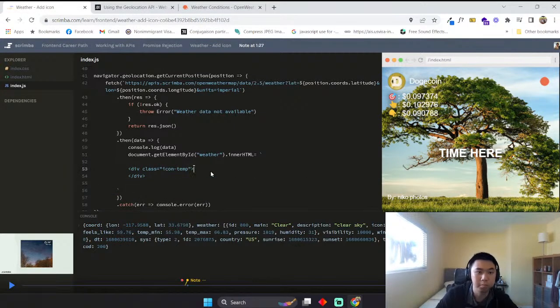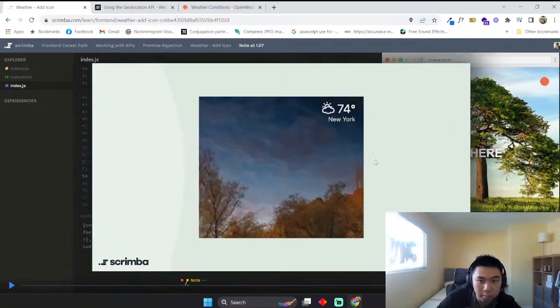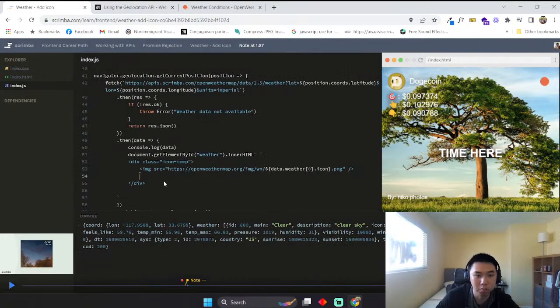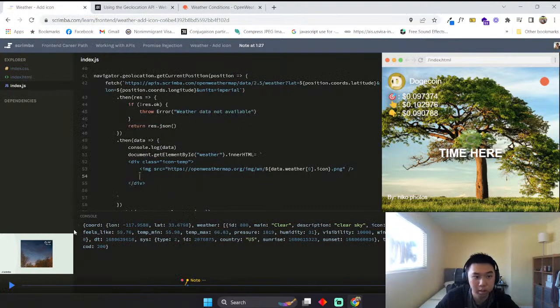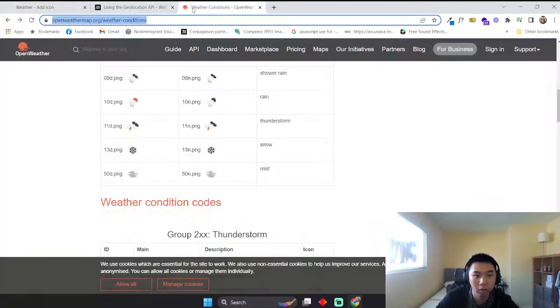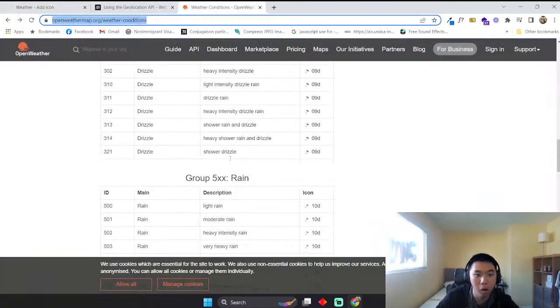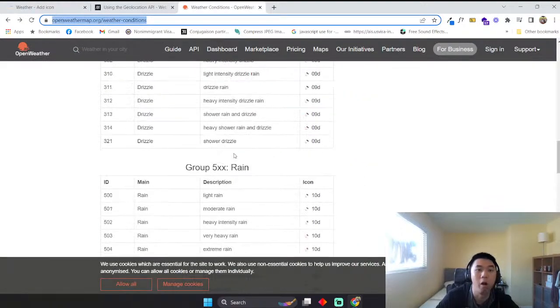Pretty easy, not that bad at all. I'll need temperature. Can I do like a white? Since this guy, he has an outline. I don't think I can do that.